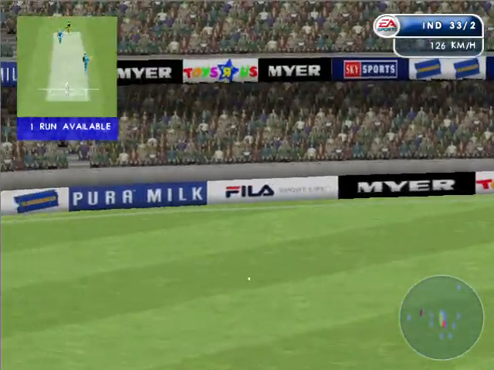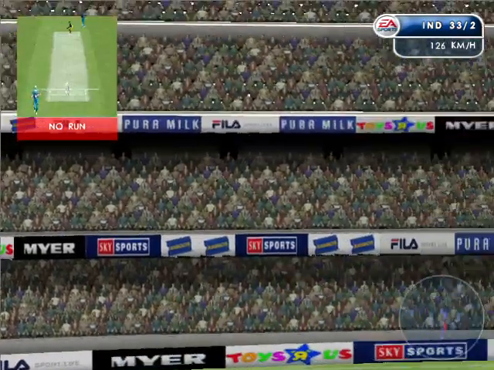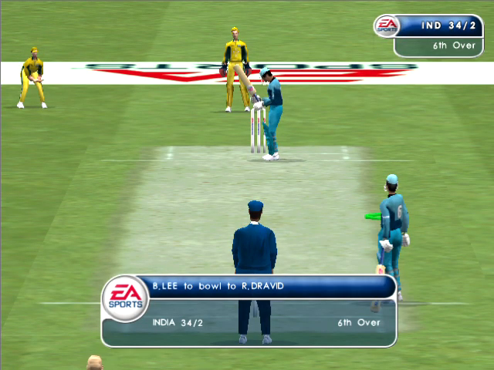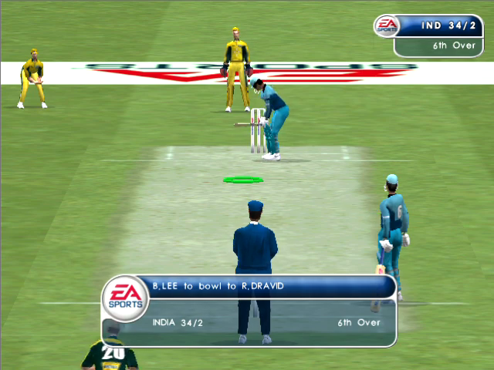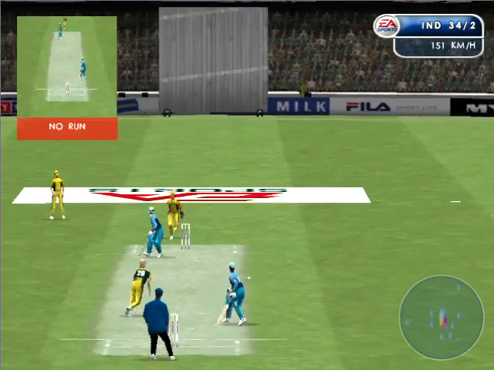That's found the gap in the field. That's the end of the fifth over. Dravid waiting at the striker's end. The required run rate has crept up to around 6 an over.